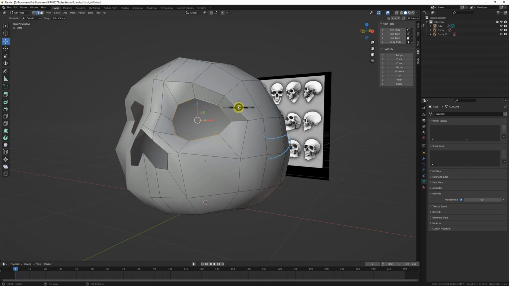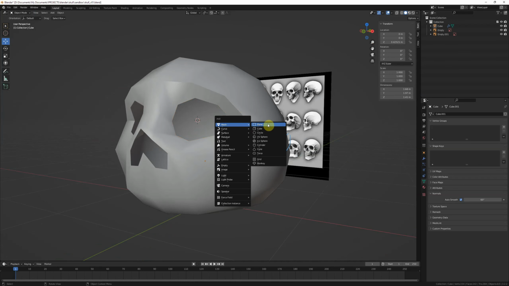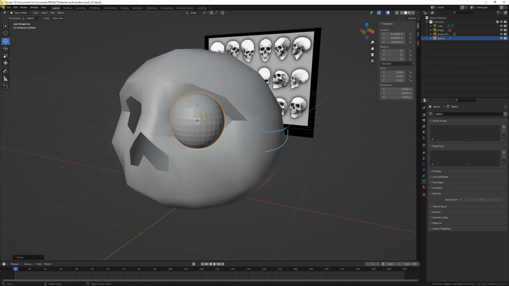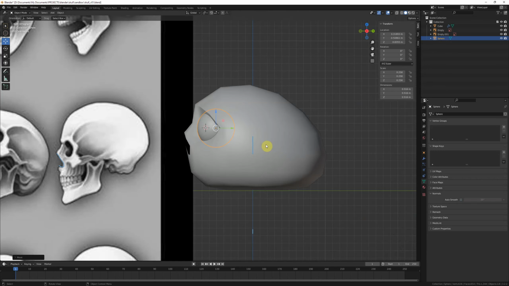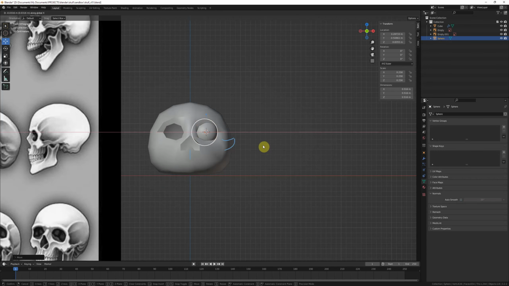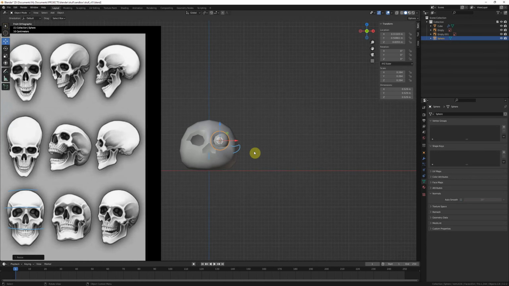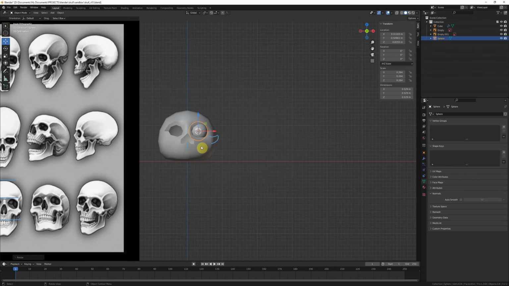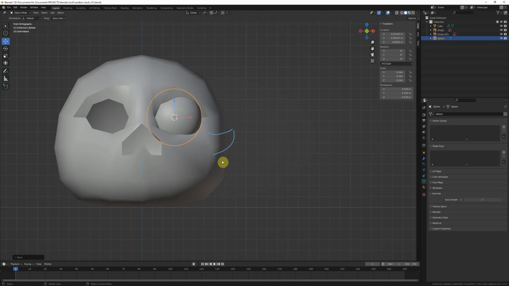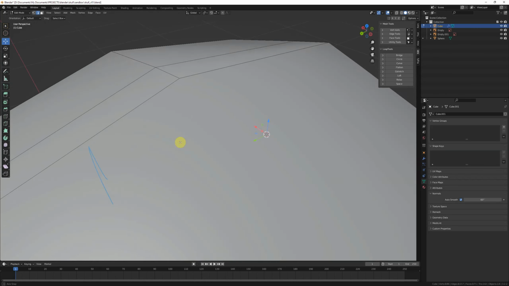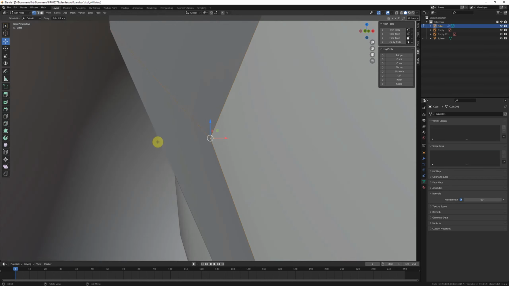Another thing that can help with face structure, I do this pretty much every time I make an eye, is throwing in an eyeball and imagining where the socket would fall, and then it gives you an idea of what your depth should actually be.